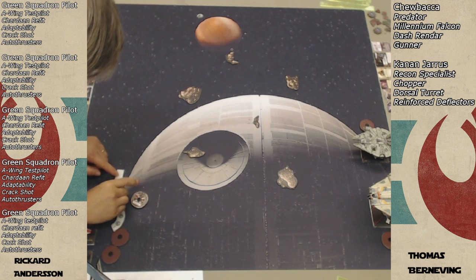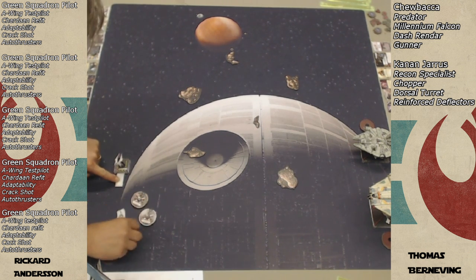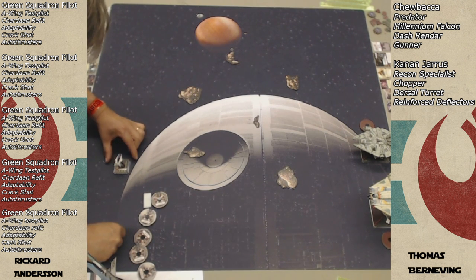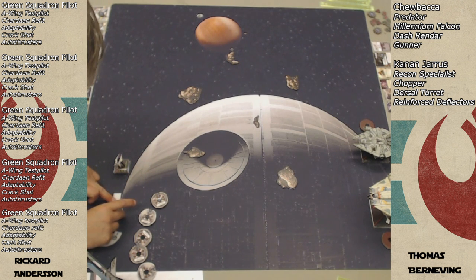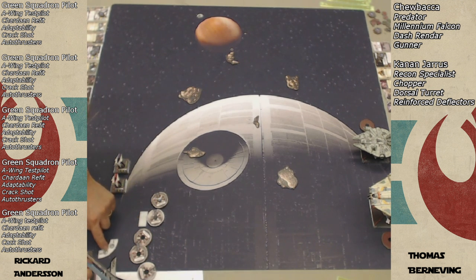And he's facing Thomas, who is flying Chewbacca with Predator, the Millennium Falcon title, which is the one that gives you the evade action. Dash Rendar as crew, which means you can be on rocks and still shoot, and the rocks will not obstruct your attacks. And Gunner. And then he's got Kanan Jarrus in the VCX 100, or the Ghost, but it's not the Ghost because it doesn't have the title.